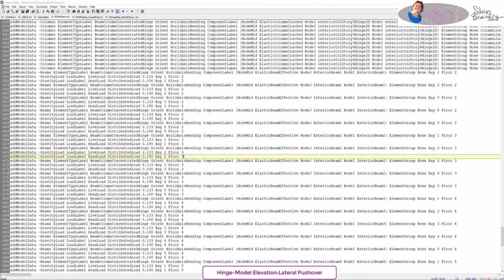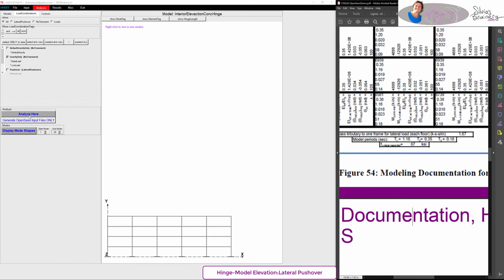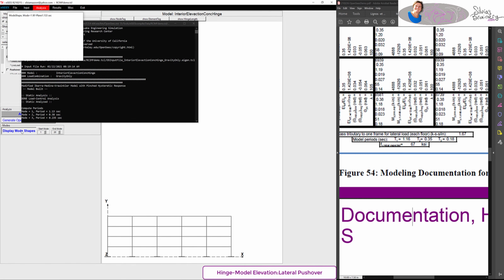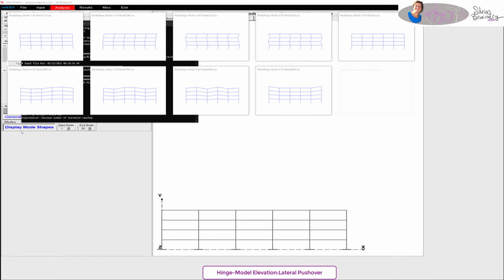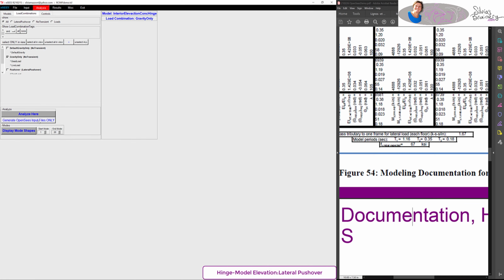I see it. So now I can run my gravity load to see what my mode shapes are, my periods. Great. They're what I was expecting. They're back to being similar to what I had before.